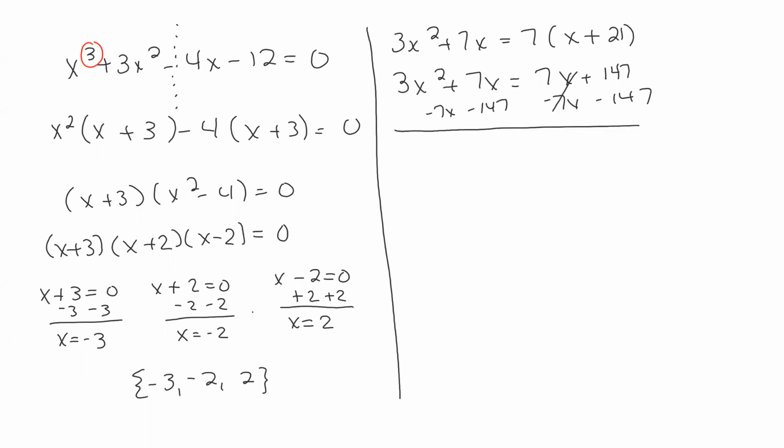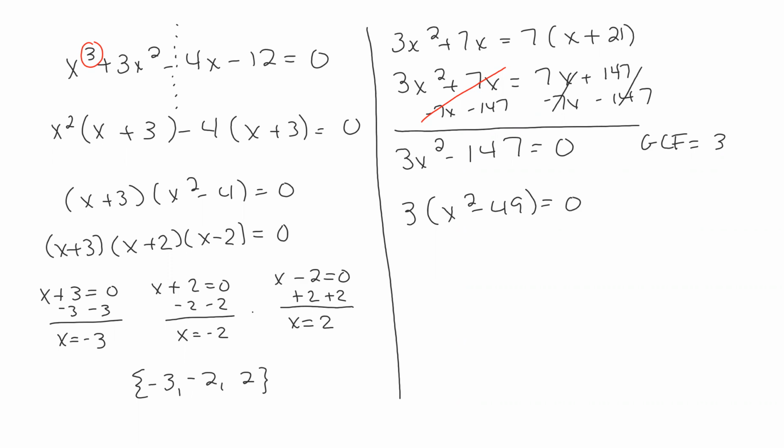All right, everything on the left cancels, so I end up with 3x. And then notice here on the left, or everything on the right cancels. On the left, I have a 7x minus a 7x. Those cancel. So I really end up with just 3x squared minus 147 equals 0. Well, let's see, is 147 divisible by 3? Yeah, so we have a GCF of 3, okay? So when I factor out that 3, I get 3 times x squared minus 49 equals 0.